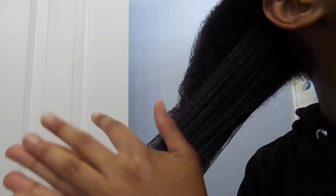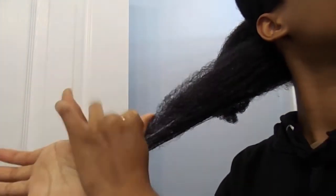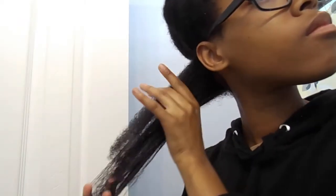And I find that this really, really helps me retain moisture over the week, and it really, really helps my hair to become shiny, and I think it smooths down the hair shaft or something, because it really, really makes my hair feel different.